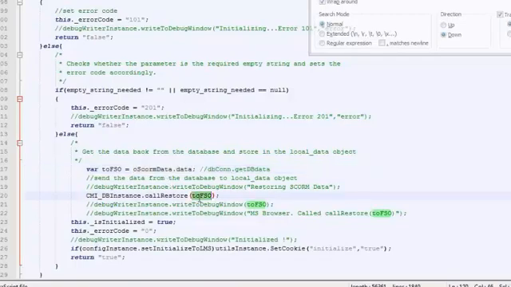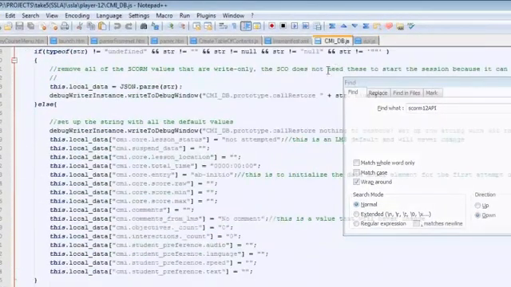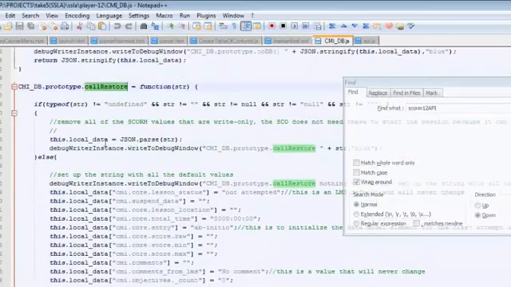And then we send that value into CMIDB, and then we call a method called call restore, and it restores that data or restores the default data, which is what I had showed earlier right here.